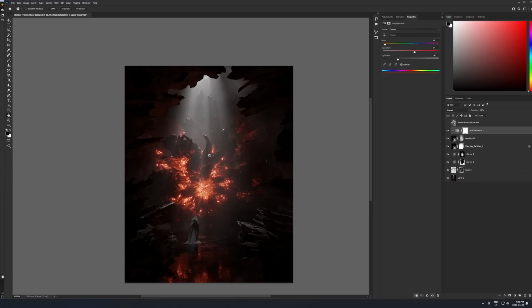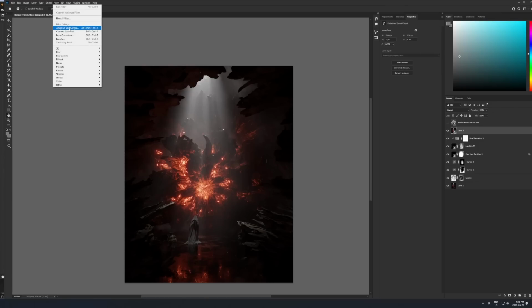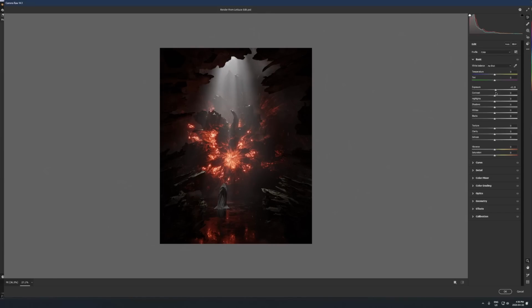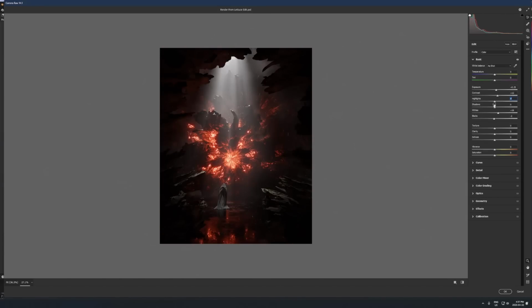And then let's run this through the Camera Raw filter now. So duplicate and merge all layers, filter, convert for smart filters, and then Camera Raw filter. And let's see what we can do in here. Okay, so let's do exposure, maybe a little bit of that, maybe a little bit of contrast. Whites, we can bring that up a bit, but maybe not. Highlights, don't want to touch that. Blacks down a little. Shadows, don't need to touch it.